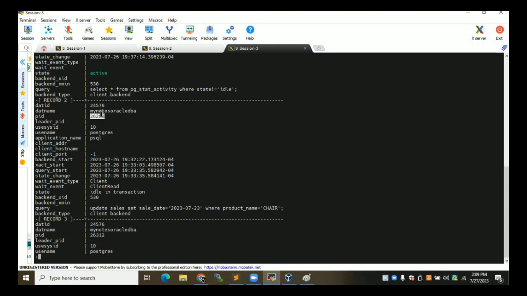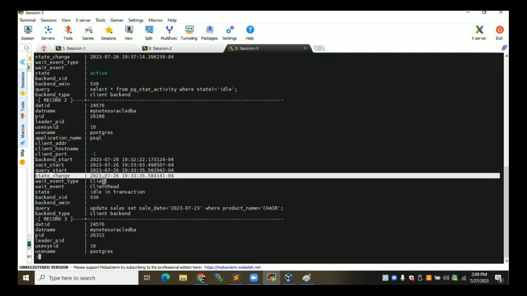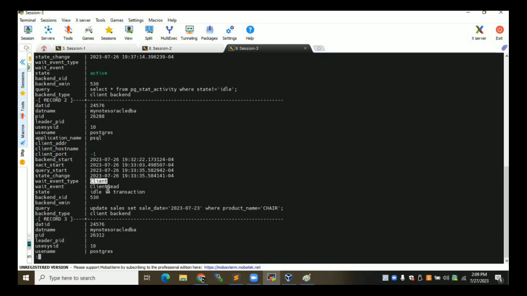The process ID you can see, and what application, which means how you are connecting through PSQL, and what the client port is. Since we are connecting locally, it shows -1, then the query start time, the state, and what kind of client. It shows idle in transaction.